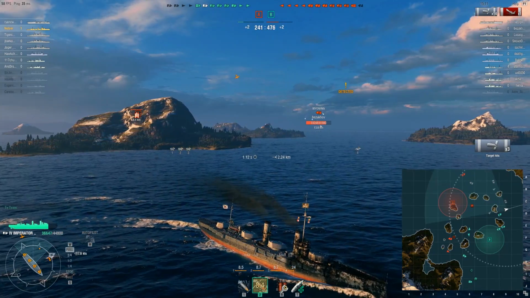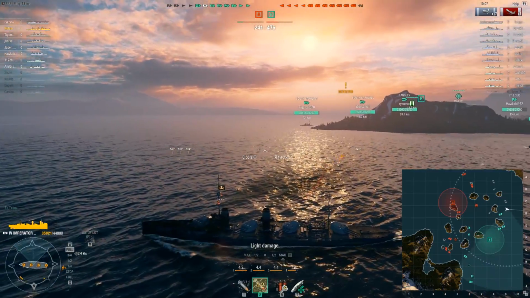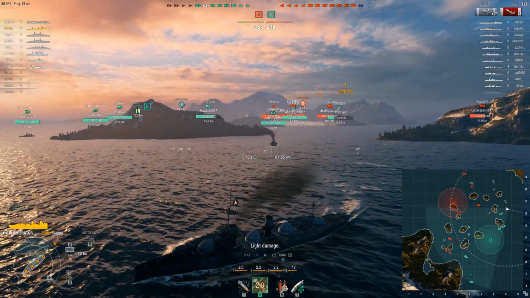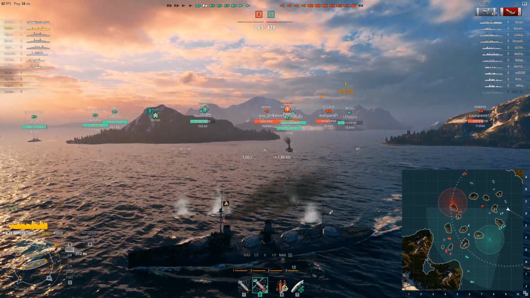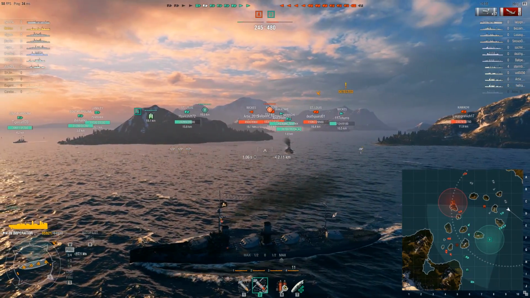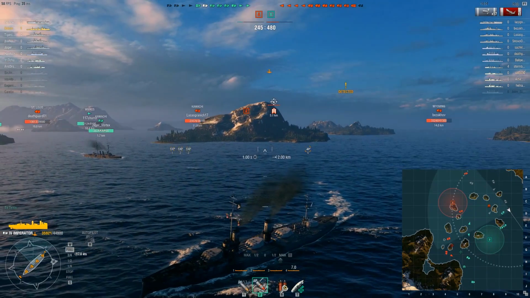And we are trying to move away. We don't know where the enemy destroyer is. And anytime I see an enemy that has 4 kills, I'm going to assume that they are very skilled at the game, and I'm going to give ground. Hopefully, we can use our wolf pack tactics and take them down.